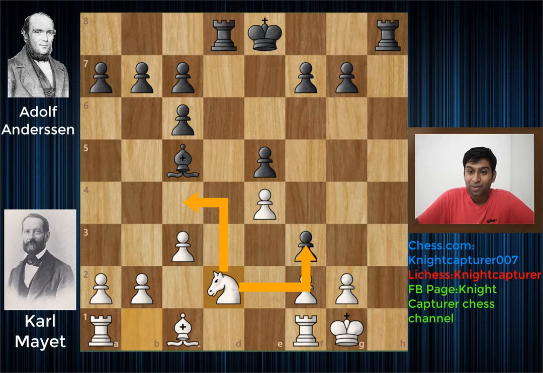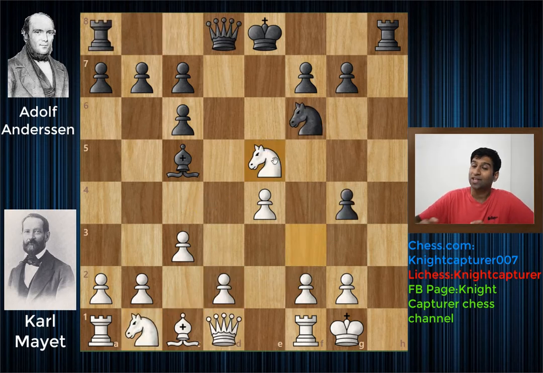But after knight to e5, this is not really a good move. But it is important to find why it's not a good move. So if you guys want to pause the video and try to find the combination, feel free to do so and try to find what tricks are involved in this position. I'm just going to show it to you.